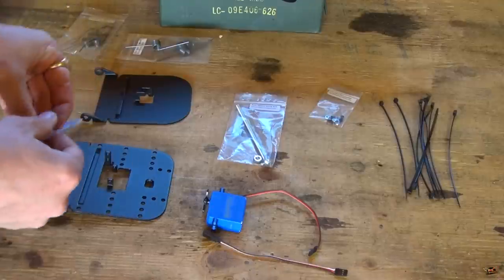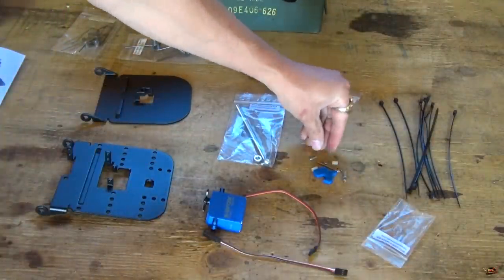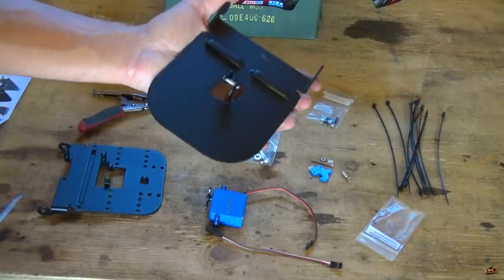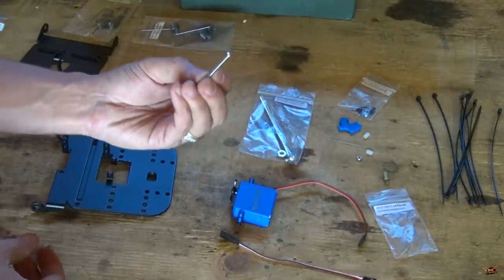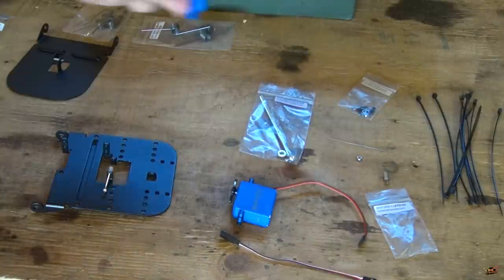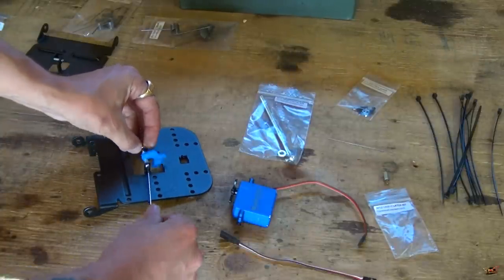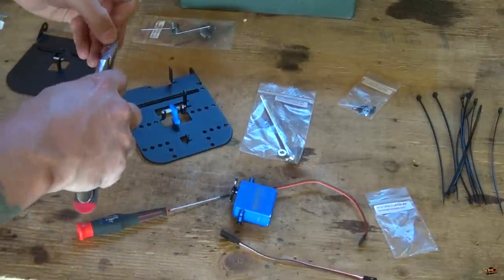First thing in the instruction sheet: we're going to be setting in a pin. There's a spring and a rod in here. That's a good fit — slides in and actually holds it. I'm just centering it. You can see the pin is in and secured on either side. Then comes the latch — I need a good long screw that's supplied with it, plus a spacer. Seems pretty simple: put it in like that. Which direction does the latch go? I can see it's going to be like so — I want the bottom hole so we can see the latching action. Next is the spring, and that's a matter of opinion depending on what you're doing.